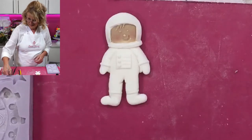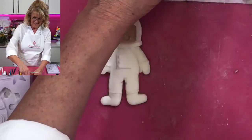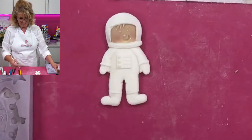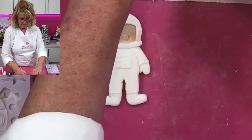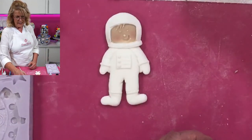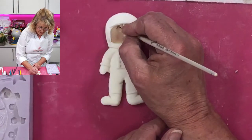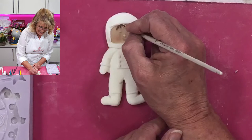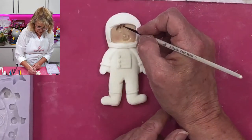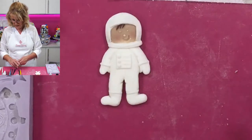So we've got Lynn Gladwell-Smith. She said she loves your moulds, but she still struggles with the peonies. The secret with the peonies is you put them in the mould, and then when you take them out, you just pinch them and flatten them and move them into shape. They take a little longer than the rose. The rose petals are quicker and easier, but because there's so many on the peony, they're so frilly, it does take a little bit longer, but still quicker than making a peony by hand.